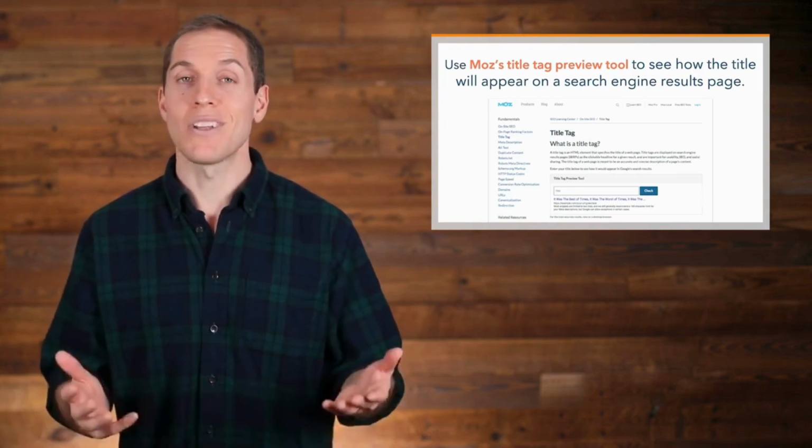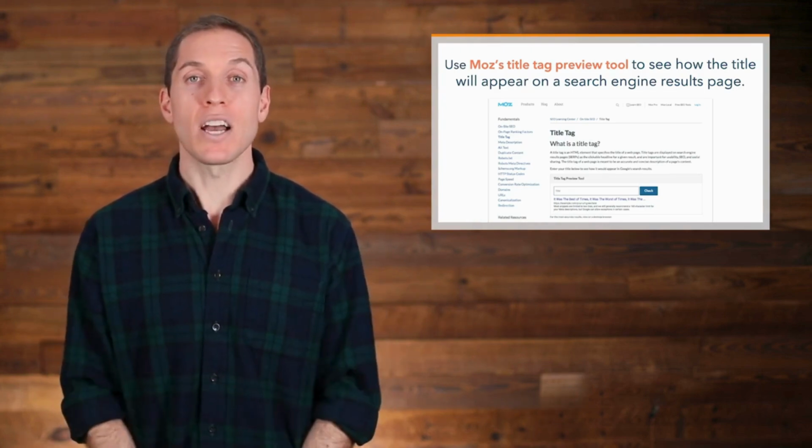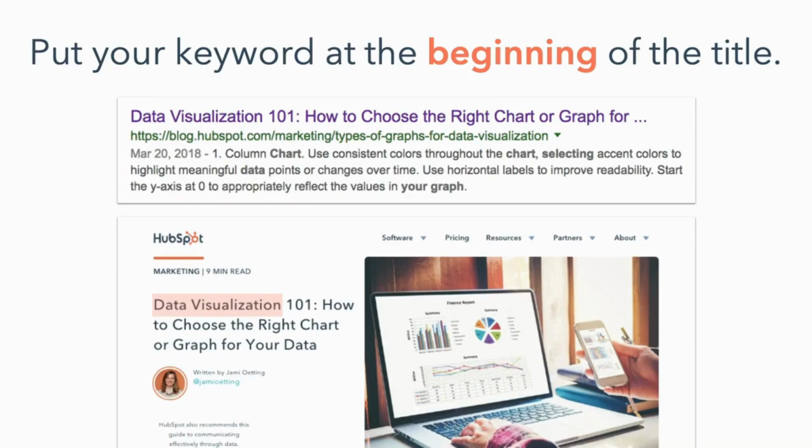Title too long? That's okay. Make sure to create a title for your reader first. When you have a lengthy headline, it's a good idea to put your primary keyword, also known as the head term, at the beginning of the title, since it might get cut off toward the end of the search engine results page. In this example, the title got cut off, but the focus keyword, data visualization, is at the front. And there you have it, a step-by-step approach to choosing effective blog topics and descriptive titles.